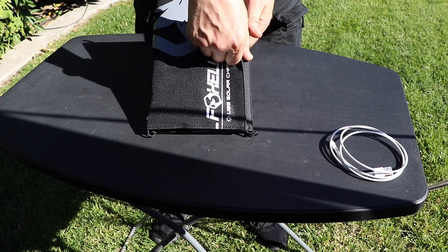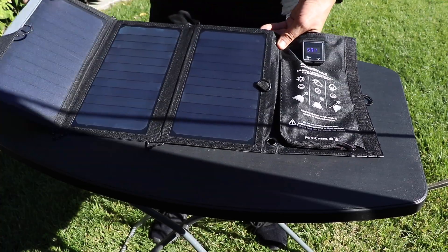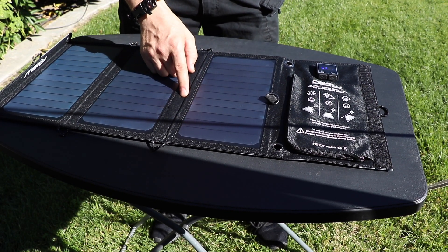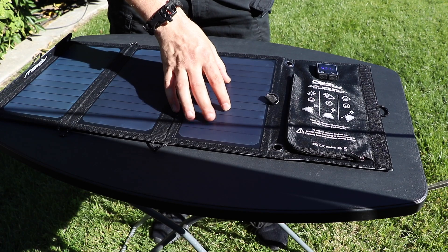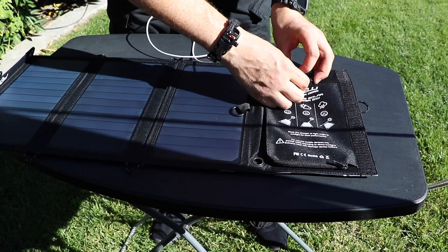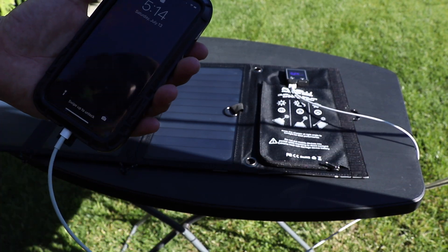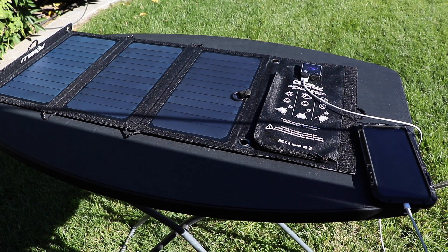I'm going to take your solar panel — watch the display, as soon as you open it up it detects. Open it all the way up and always make sure your solar panel is facing the sun at all times. When the sun moves, move the solar panel — keep it in direct sunlight to get the ultimate charge. We've got two little ports: one labeled iOS and one labeled Android. I'm going to plug into the iOS port — plug it in — and it's charging. That's all there really is to it: put it in the sun, connect your cord, connect your device, and wait to charge.